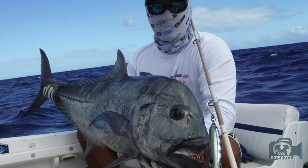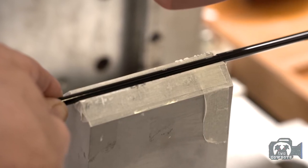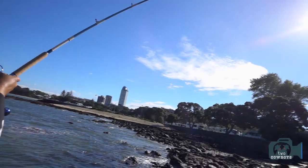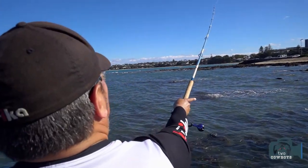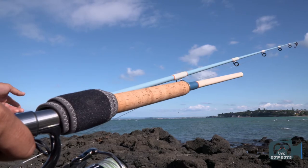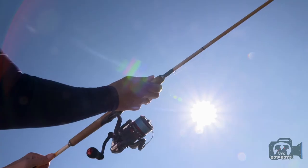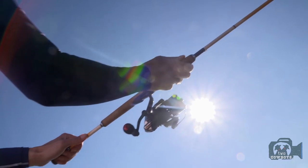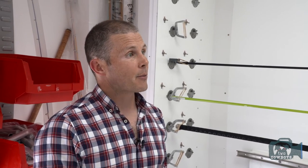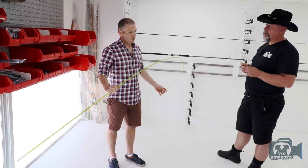Why the two different materials? Fiberglass was the predominantly used material for fishing rods for many, many years, particularly because of the cost. Carbon fiber many years ago was just astronomical price. So fiberglass was where fishing rods started, well, before they were cane. In the last sort of 10 years, there's been a real renaissance with fiberglass. Some guys like that warm, flexible feel of a glass rod. Some guys like the clinical precision of a carbon rod. A fiberglass rod will bend three times further than a carbon rod.